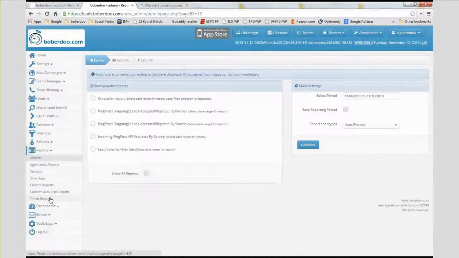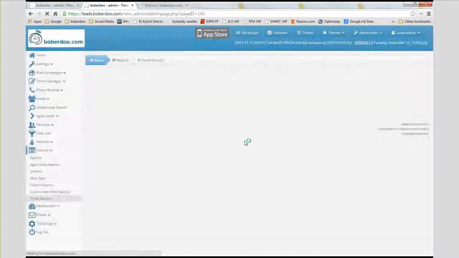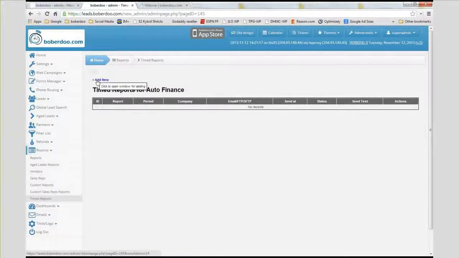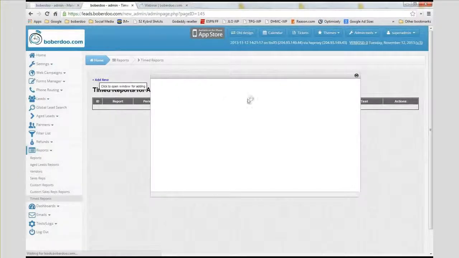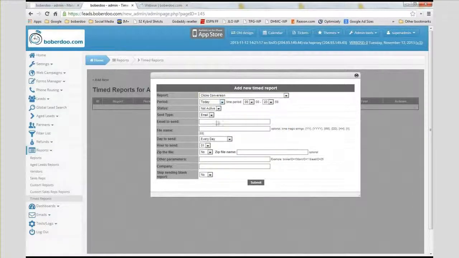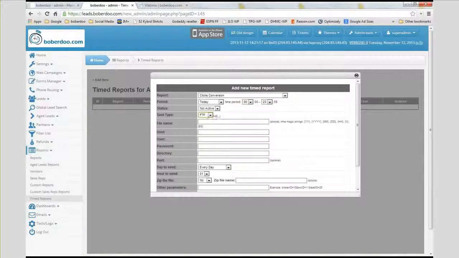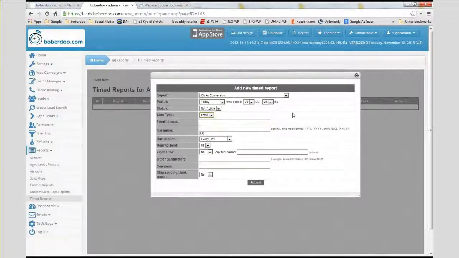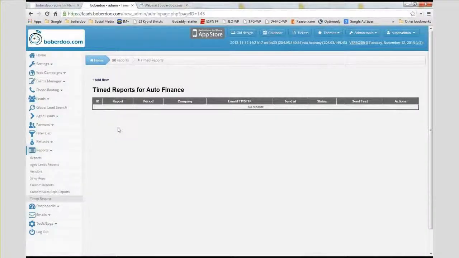And then I will also finish up with a reminder on timed reports that you can go in here, select any report that is in your system, and automate the process of delivering that via email or FTP to your host, so that you can have that report sitting in your inbox or wherever you want on some periodic basis.